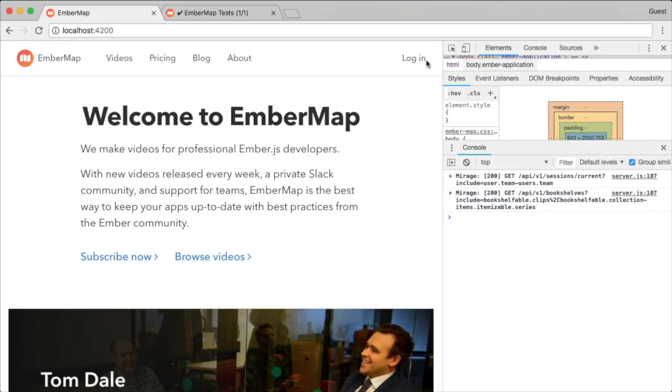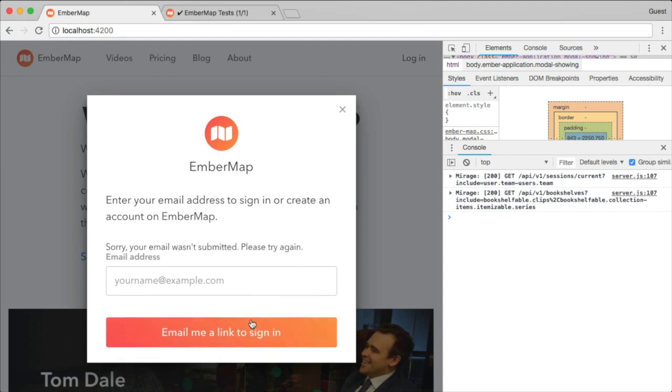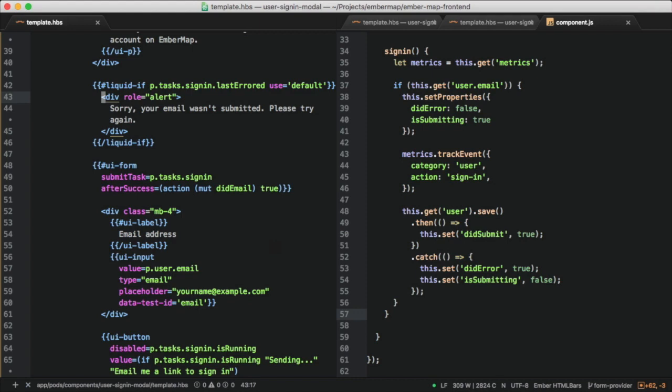And if we come here and try it out, so if we try to sign in without putting anything in, we see this error message. Now that's kind of ugly and it doesn't really stand out. So I think we have a new UI alert component at this point.